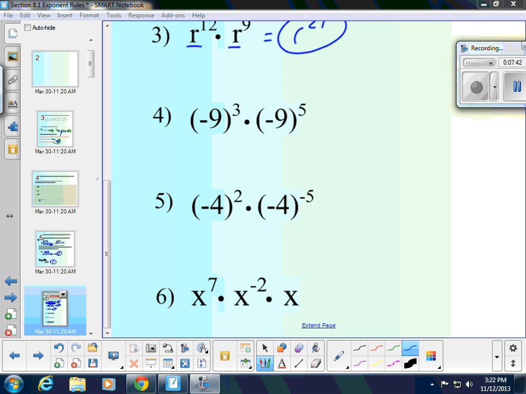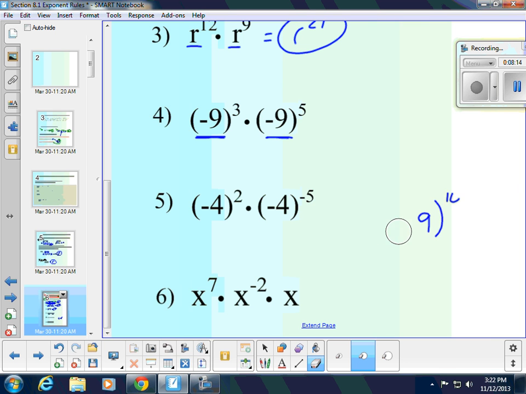Showing just a few more examples here about this rule. 4, 5, and 6. If you have a negative number that's a base, so like in this case I have negative 9 to the 3rd power, and again, negative 9 to the 5th power. If a negative number is my base, notice how it's in parentheses. That is important. So if you ever have a negative number plugged into your calculator, you do need to have it in parentheses. So if it's negative 9 to the 10th power, it doesn't matter what power it is, it's important in your calculator to put it in parentheses, otherwise it may not evaluate it correctly. You might not get the right answers because every calculator does it a little differently.